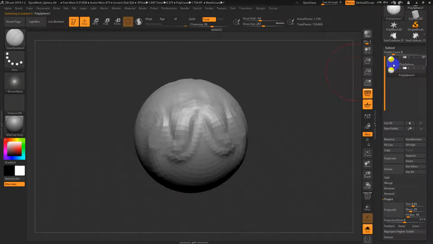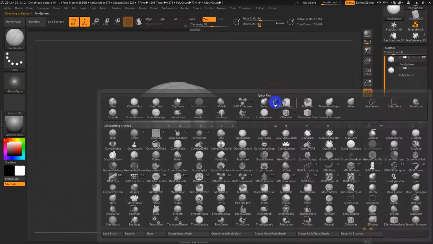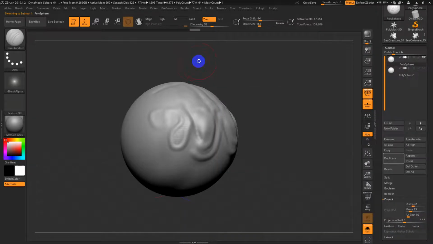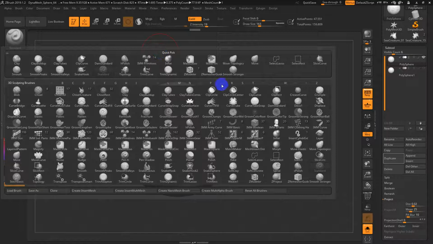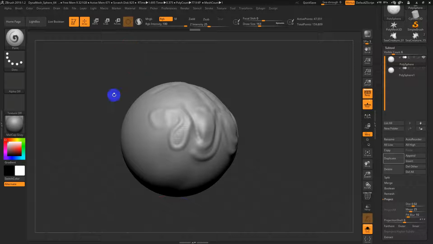Okay. Now, what's interesting about this is that, let's say I go to brush. I mentioned in the last segment that if you go to brush and you go to standard brush, you can turn off Z add and turn on RGB. There's actually a bit of an easier way to do this, which is to go to B for brush, P for paint, and there's already basically a standard brush with the sculpting turned off and the painting turned on.